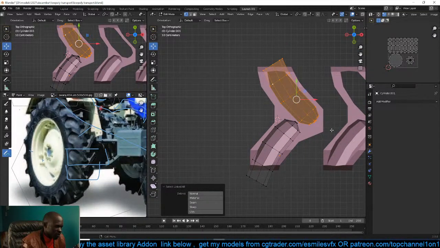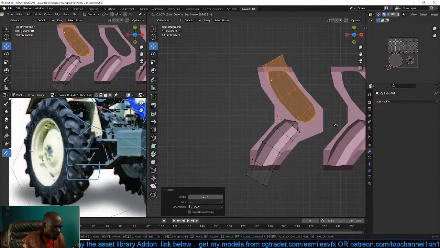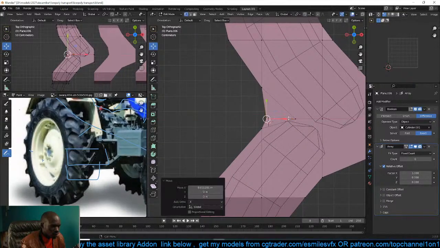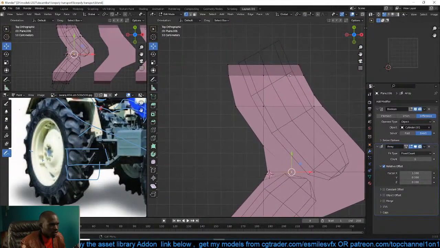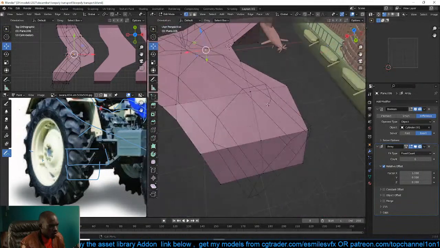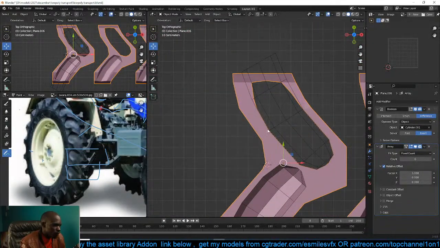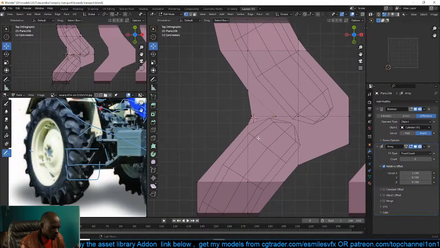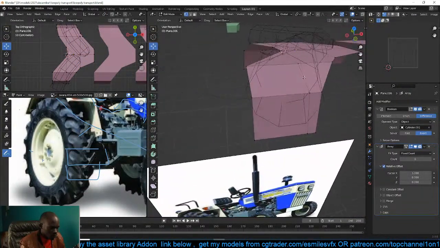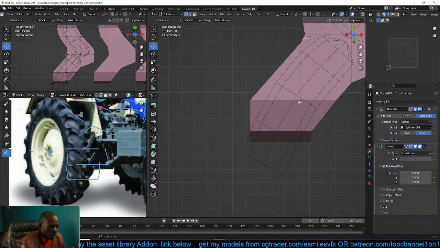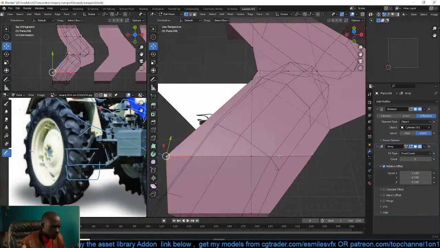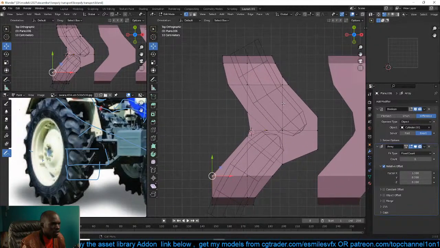We are making a tractor, a low poly tractor, and we are making the tires. They are not the easiest to make, especially because they don't have symmetry, but that's okay. Let me see how I should approach this, because though I'm going to use booleans, I still want my edge flow to not be too bad.